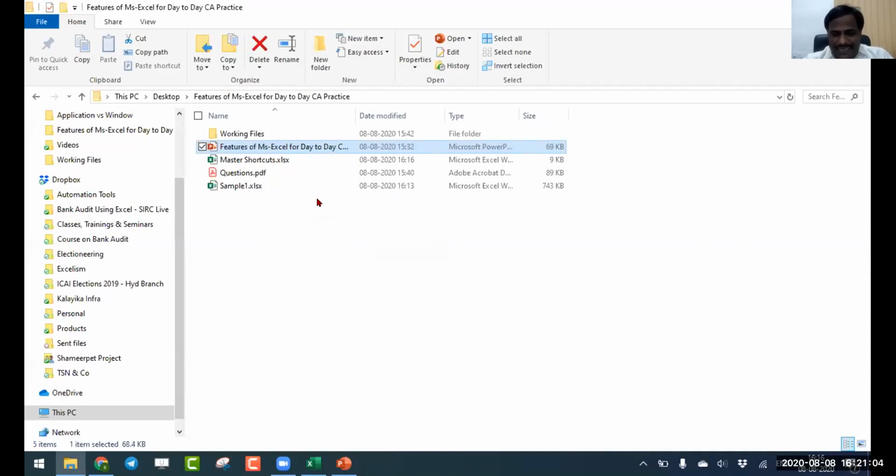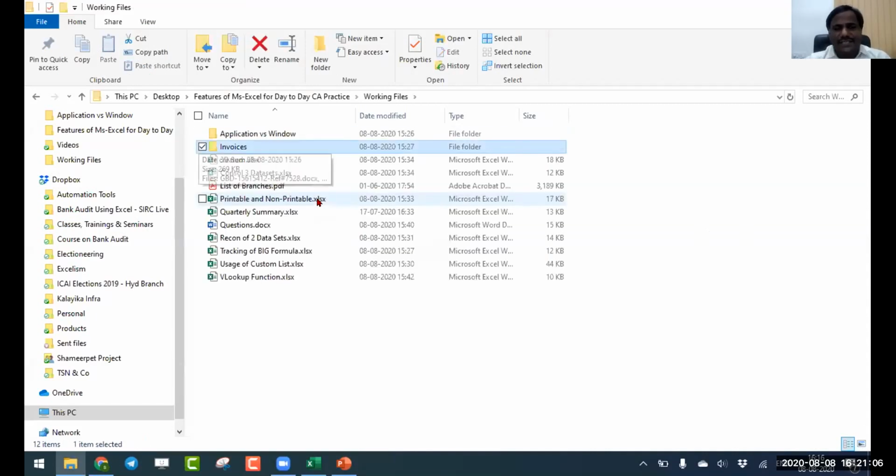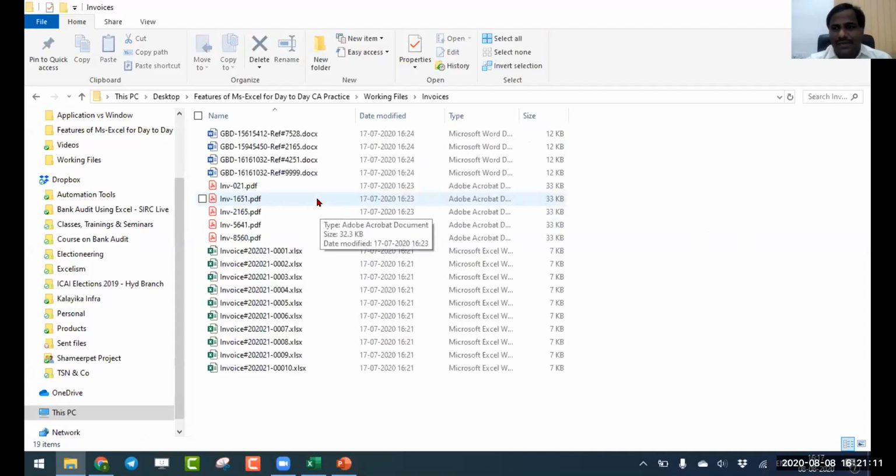Friends, this example why I'm giving, because very recently I got a call from one chartered accountant. I think he's working in a company or maybe as a consultant. He said, Sharan, we have invoices in one folder. All are PDF files, around 1,200 or 1,300 invoices. That ERP, when it is downloading an invoice in the PDF format, keeps the PDF name as the invoice name. Many times even we do the same.